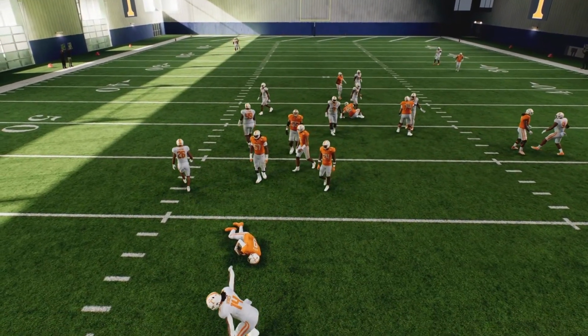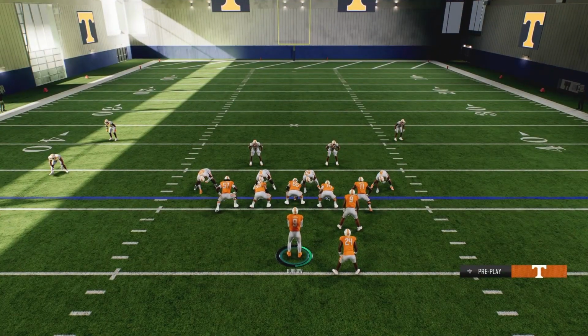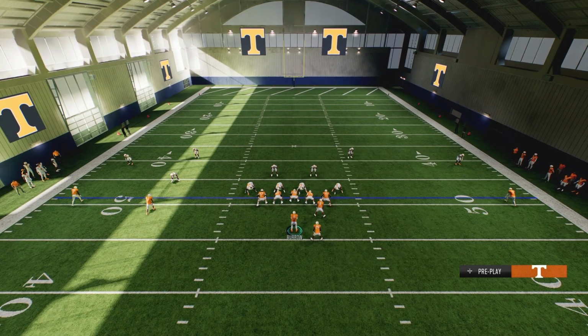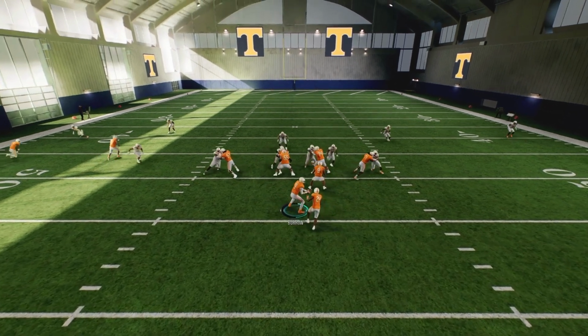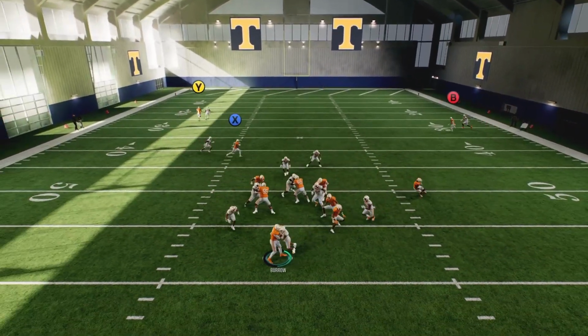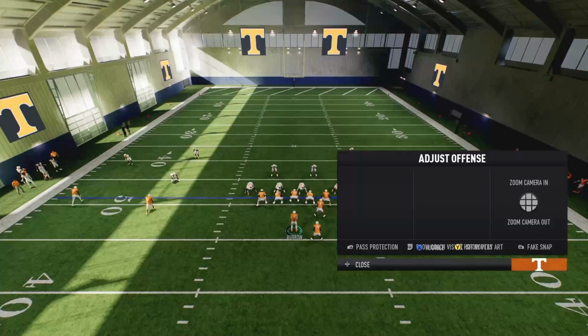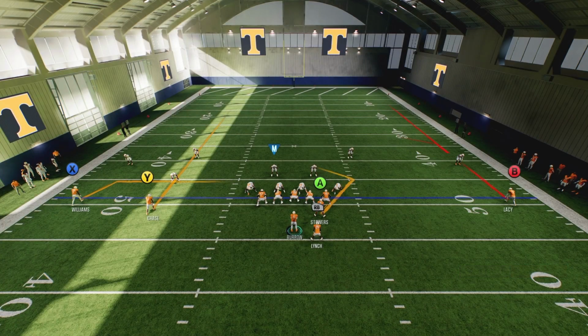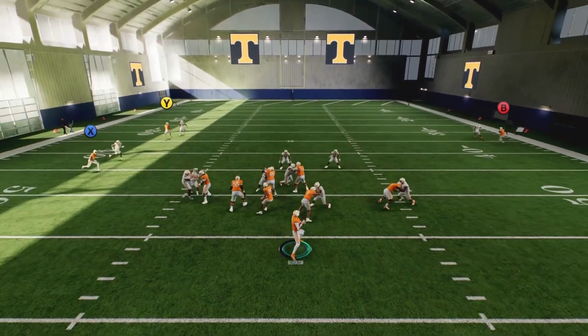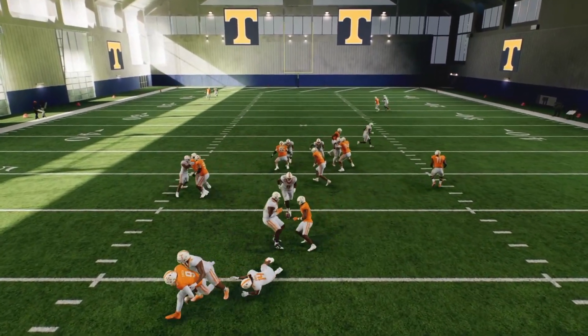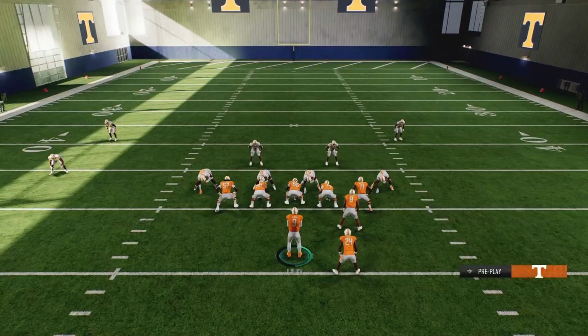I got a quick jump on him, so that's probably why. We'll just redo that. This is Ultimate Team, by the way, so players are pretty good here. But look, B's wide open across the middle of the field. Just need time to actually throw it. I'm gonna try to get y'all guys an example. Oh, yeah, cover 0. If I could, yep. Well, still can't get time for it to develop, but you guys kind of get the idea.